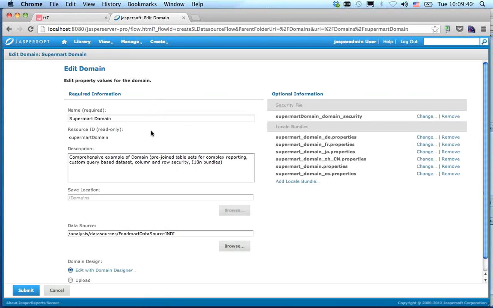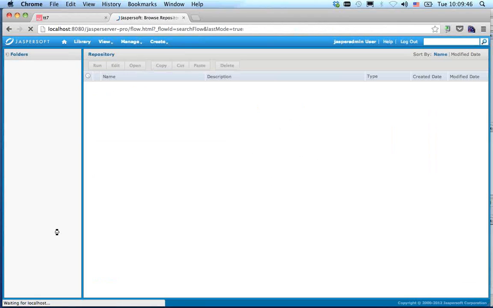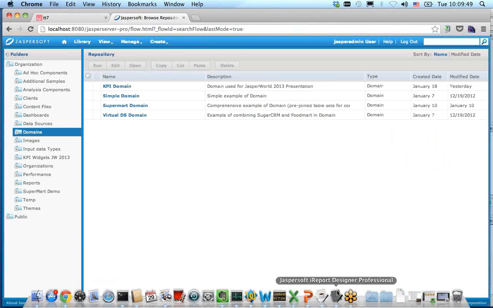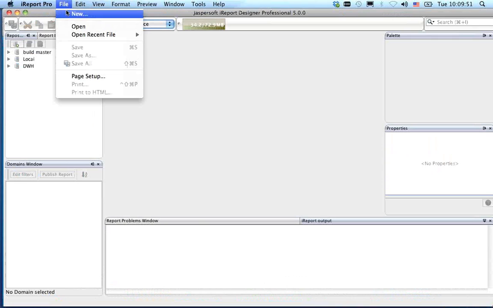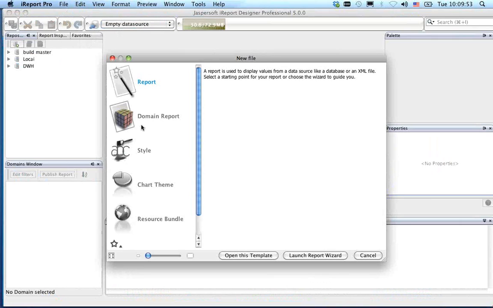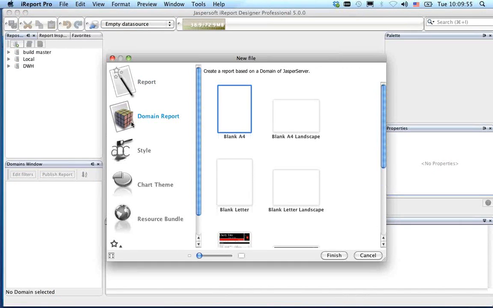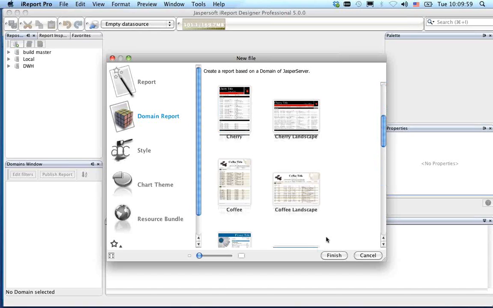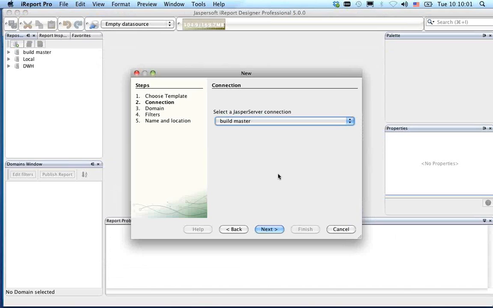I've just edited the domain. You have the domain designer, the domain security file, etc. From iReport, I go to File, New, and choose Domain Report, then choose either a template or just a blank sheet.